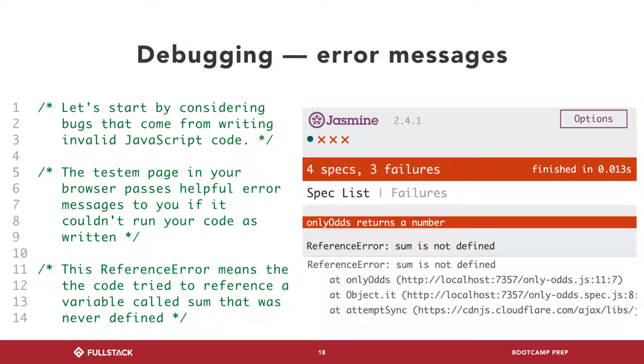So a reference error usually means you're trying to use a variable that has not been created yet. So you could be calling a function that doesn't exist, right? This will happen mostly for two reasons. One is because you created it somewhere else on the page and you're using it before it was available to be used. Or two, you have a typo somewhere. You might have a variable called myFavoritePlace, you forget the L and you wrote myFavoritePace, and JavaScript will say, hey, this myFavoritePace variable doesn't exist.